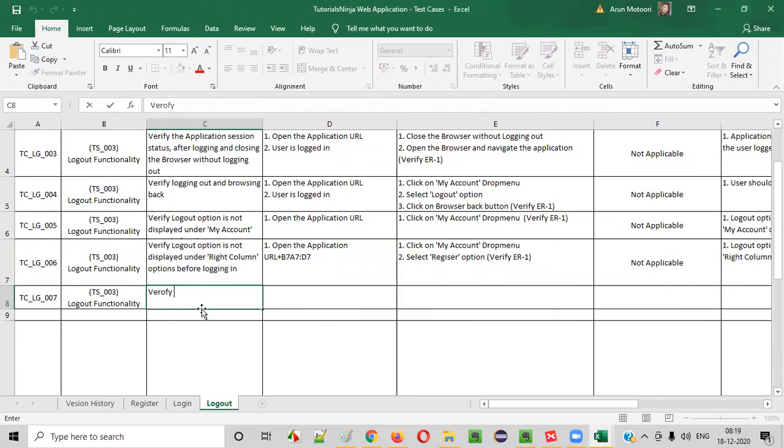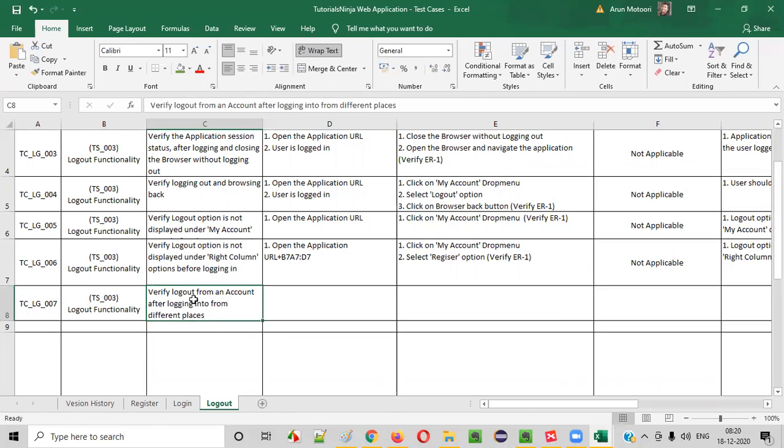So verify log out from an account after logging into it from different places.